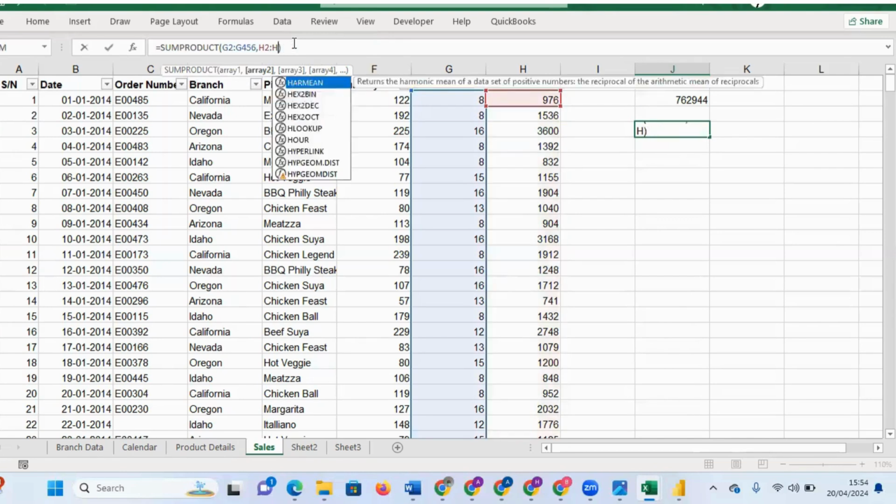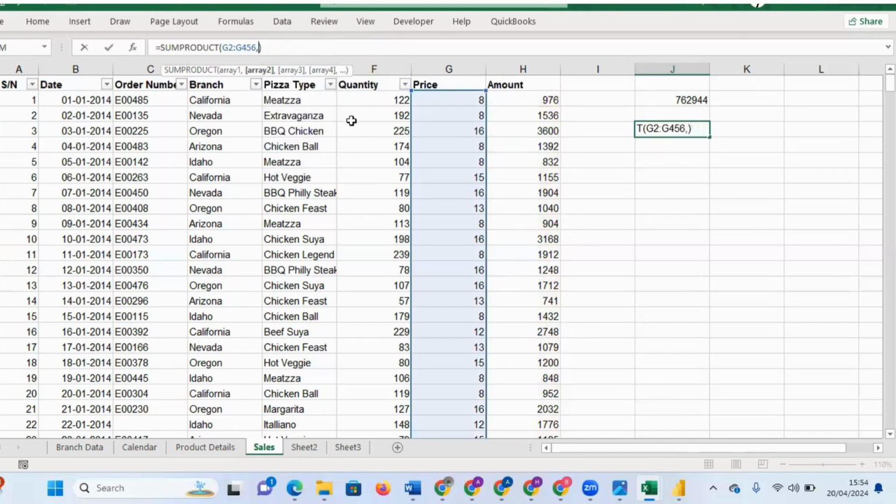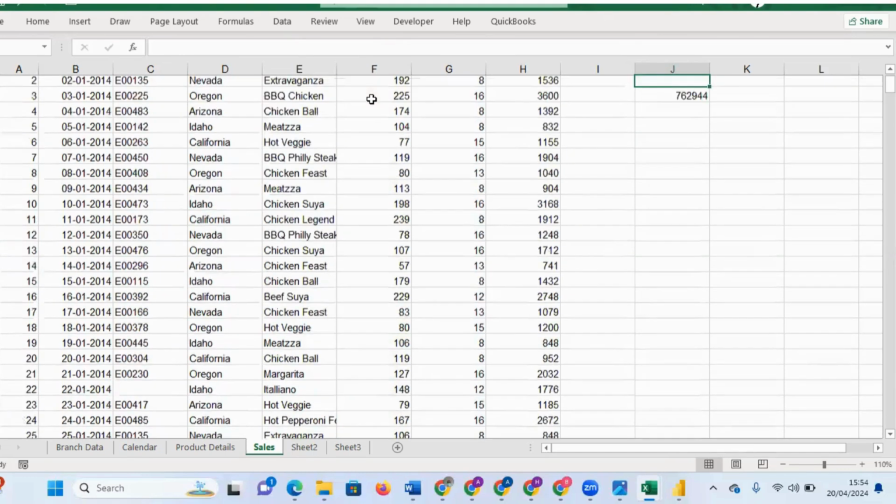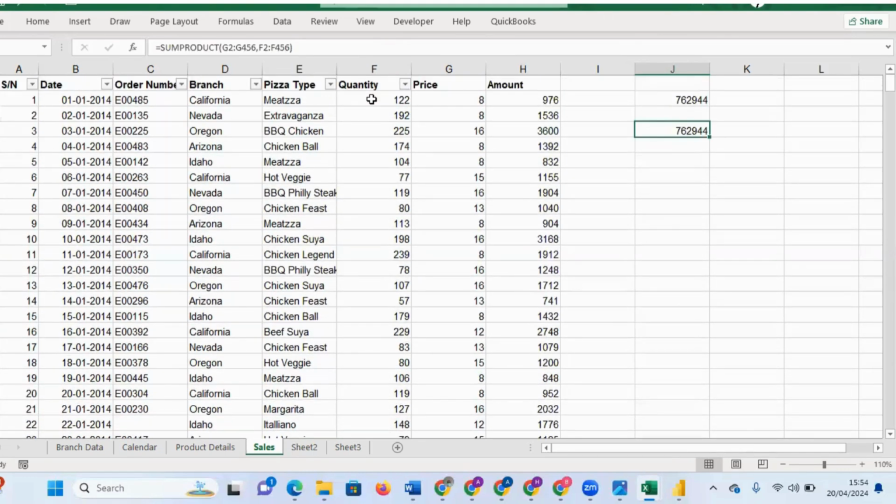So I'm going to remove this and multiply with the quantity column instead. Hit enter. So we have the same value in a shorter period without wasting time. That is SUMPRODUCT to calculate the total sales from quantity and price.